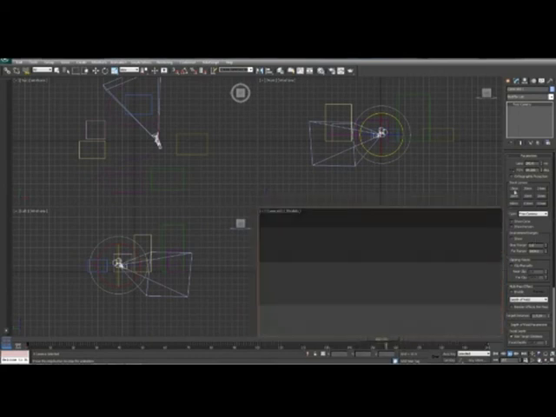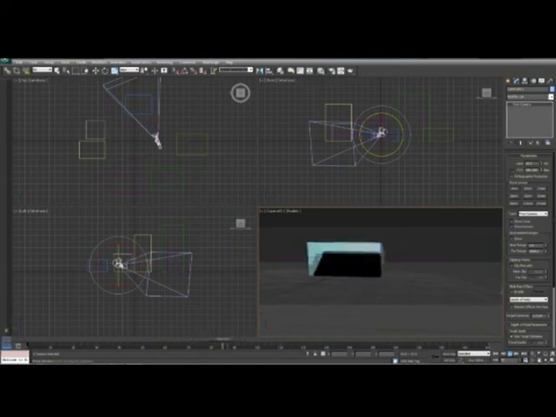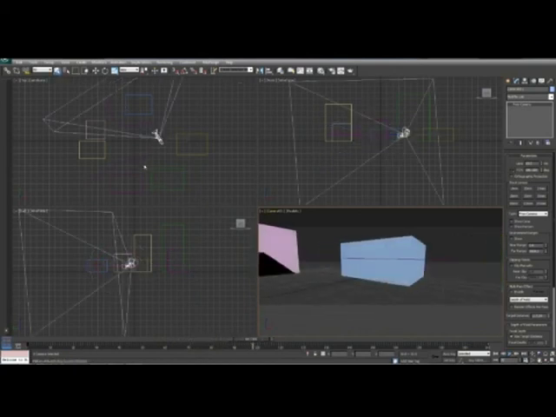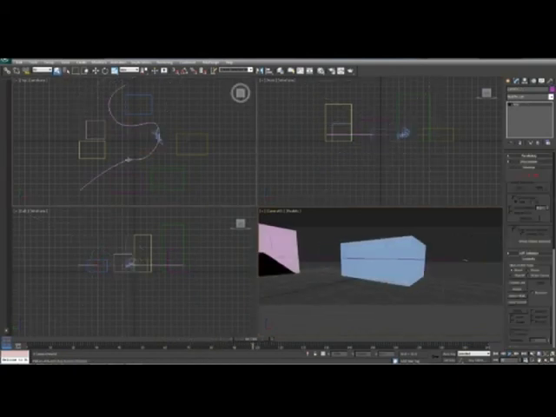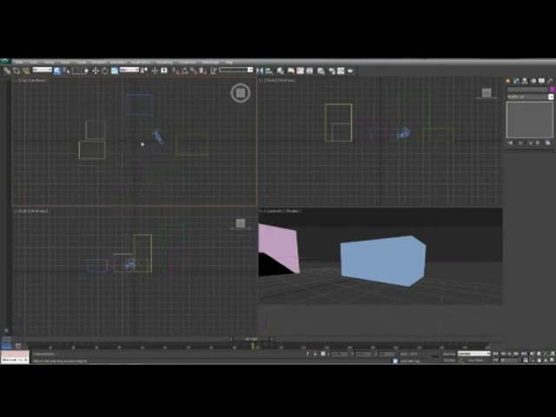Now if you'll notice, when we click on this 15, we can see the path. So one thing we want to do before we do our final rendering is click on our path, right click, and hide our path. By hiding our path, it doesn't take it away, it still works, we just don't see the path.